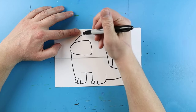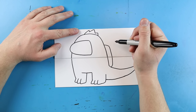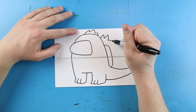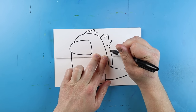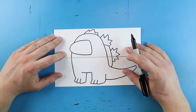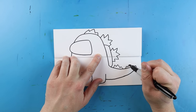Next we're going to make some of the spikes. I'll begin up here by making a little line that goes up, then down, up and down, and up and down one more time. Now when I get to here I'm going to make a spike that goes out and then in, out and in, then another one out and in, out and then down. I want to put another spike up here — make this one nice and pointy, go out then down and then into here. Now you can see I went right over that fold. Starting here I'm going to make a couple more smaller ones with a couple little points on them.